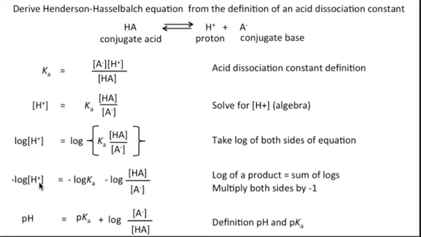So the negative log of the H plus is the pH, the negative log of the Ka is the pKa, that fundamental definition. Now, the same rule that says you can separate a product in a log to be the sum of the logs, it's exactly the same thing with a quotient, that basically the negative log of HA over A minus is equal to the positive log of A minus over HA. Again, these logarithmic rules, you can come and talk with me about them, but the point is that we have the pH is equal to the pKa plus the log of conjugate base over conjugate acid.